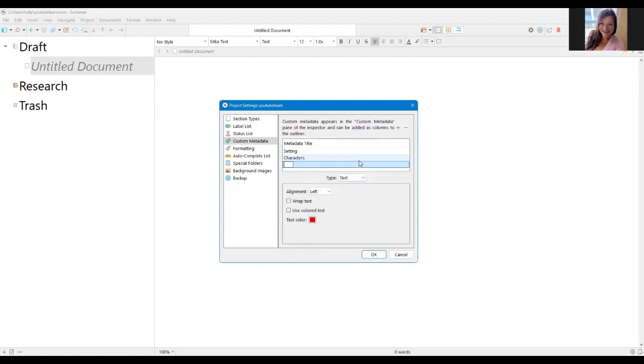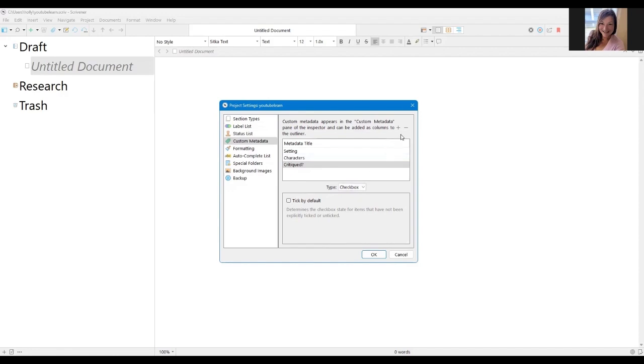I may want to know if my favorite critique partner has critiqued this scene. So I am going to put critiqued. Now, this one, I don't want to put a text. I want to do something easy. So I'm going to change it to checkbox. So that's going to show up as a checkbox where I can check it or uncheck it.